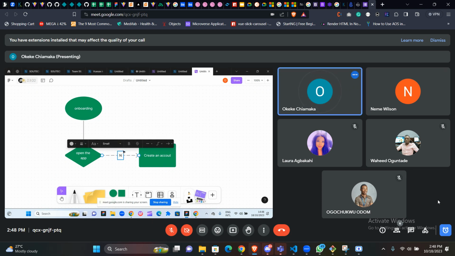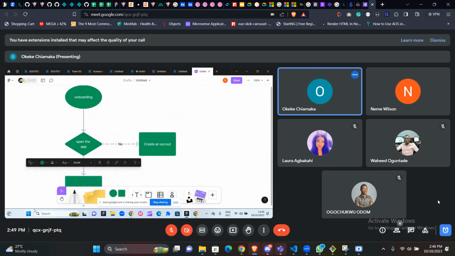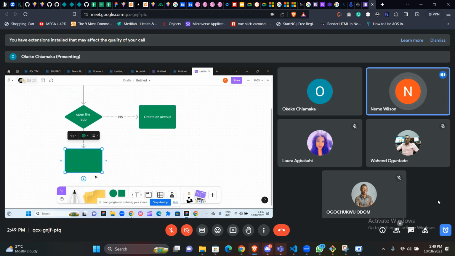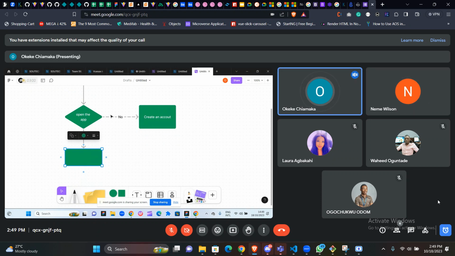So let's say no, right? You already have an account. You have to make a decision of signing in. Use dotted lines because it's just like a demo. But dotted lines are actually used for backward interaction.